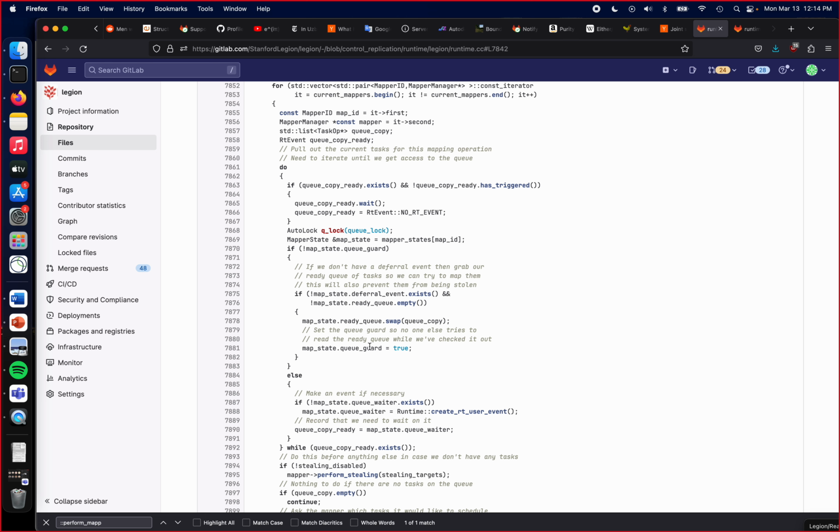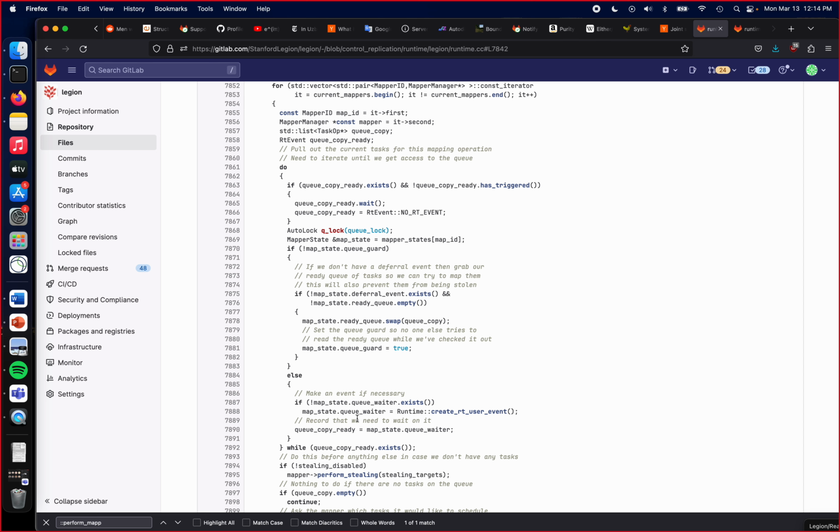If so, we can set the guard to prevent other people from doing it, and then grab our copy of the queue. If not, we make a waiting event to say we're going to wait for the results of whoever else is in here at the same time, and then we come back around here and wait, and then we can try again to grab the set of the state, right?